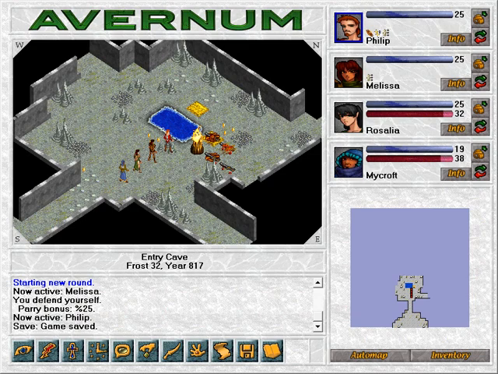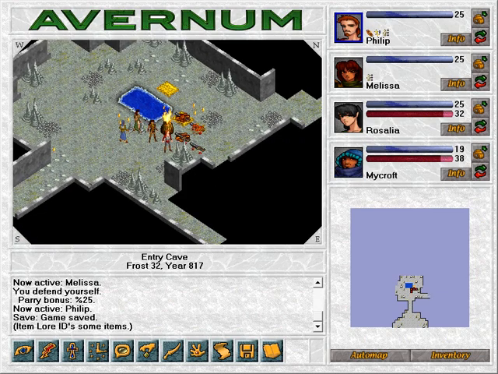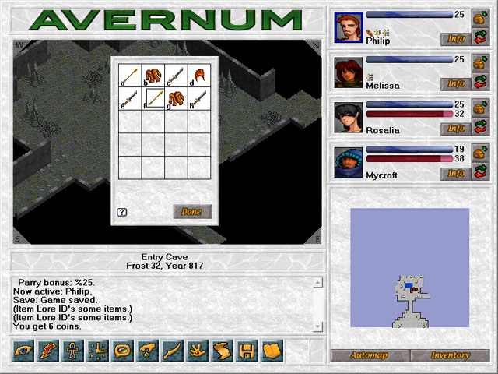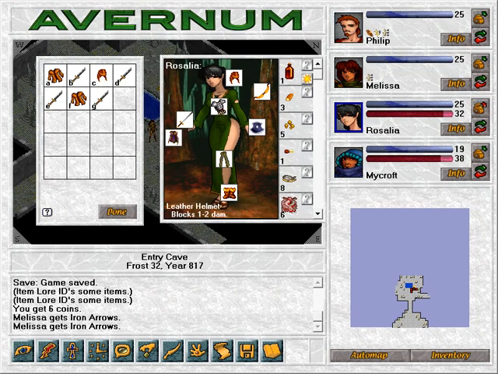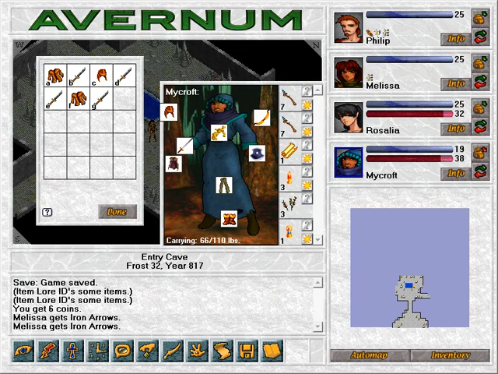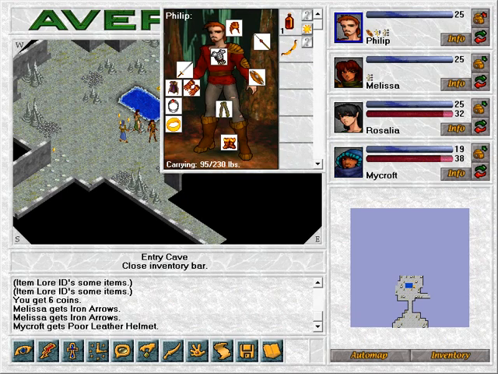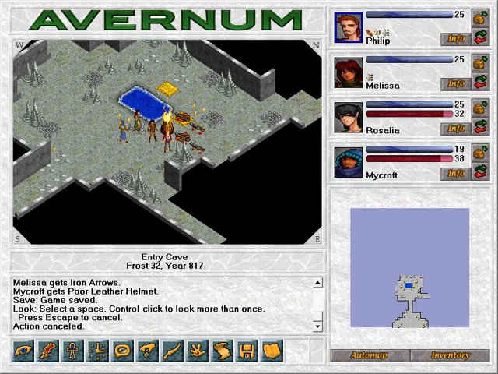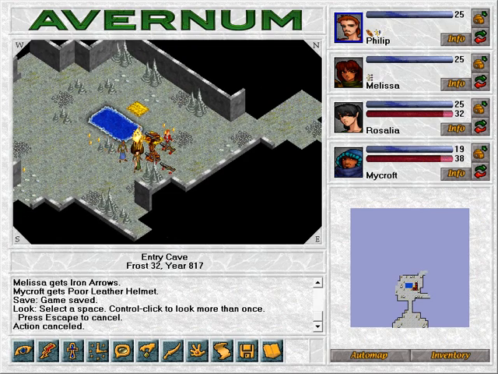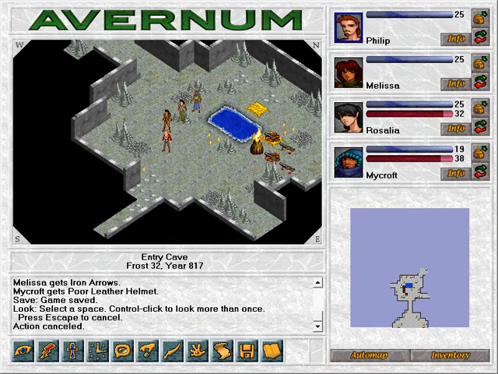So we are here. See what we find. Some stone daggers, some leather armor. Okay. Let's grab some arrows. Is that a leather helmet? Yours is a leather helmet. Yours is a poor leather helmet. So you get slightly better leather armor should you be attacked in combat. Okay. And this is, well, basically we get to pick a direction, so let's go this way.